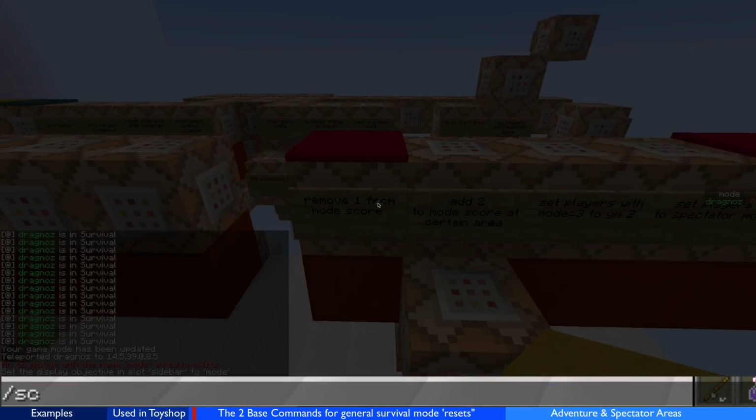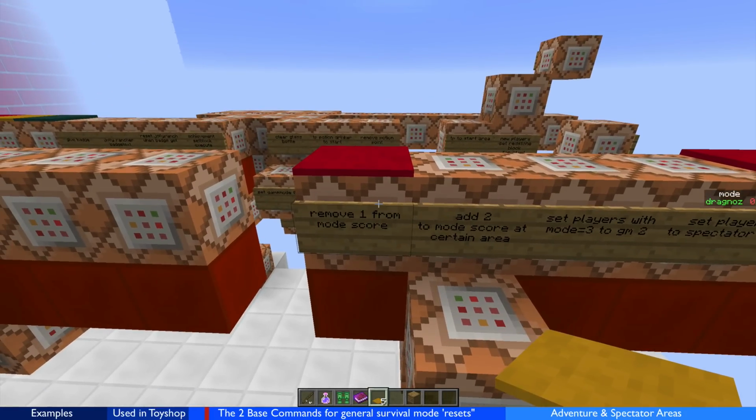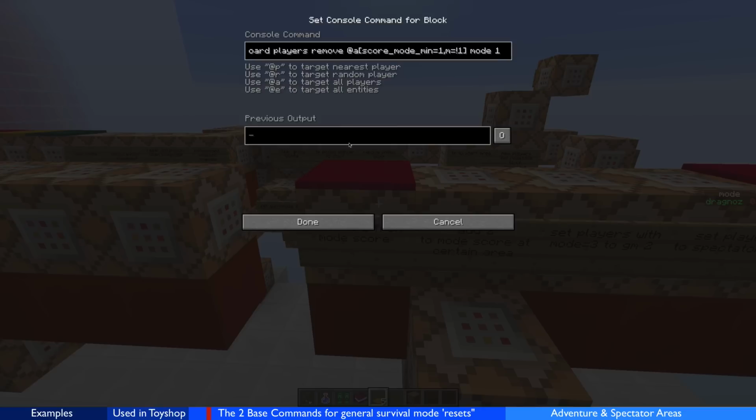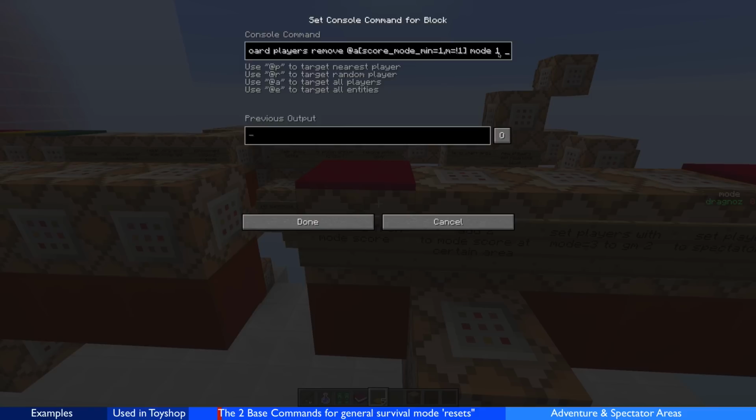Now that is scoreboard objectives add mode, and it's a dummy. So I'm constantly removing 1 from the dummy score, and that is for all players. So scoreboard players remove at all anybody who has a minimum score of 1. So I have at least 1 for mode, I'm going to be removing 1 from them.